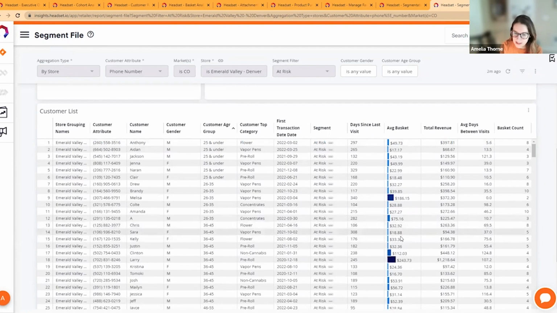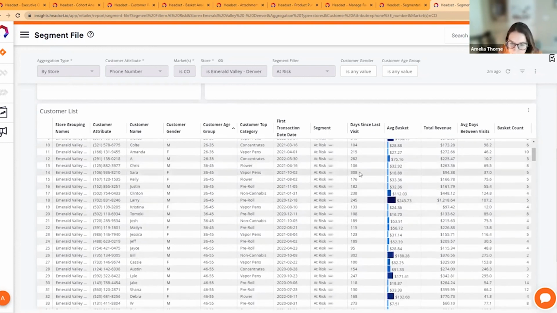And their average basket isn't that big. I'm looking at this person right here, Sarah F. I don't know if I would spend my money on her because maybe she wouldn't be that fruitful to spend money on. But someone with an average basket of 243, he hasn't come in a while, so I don't know, but hopefully you understand the point. Just use your brain, but also this data is really awesome and will help you make a lot of cool decisions.